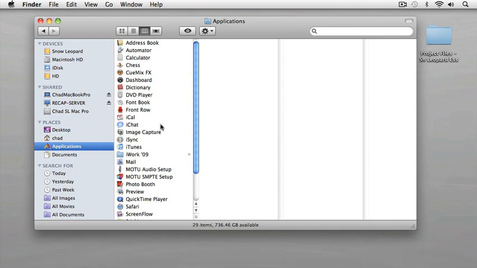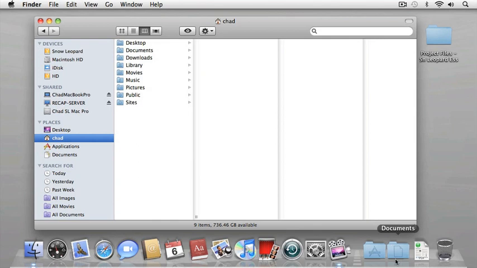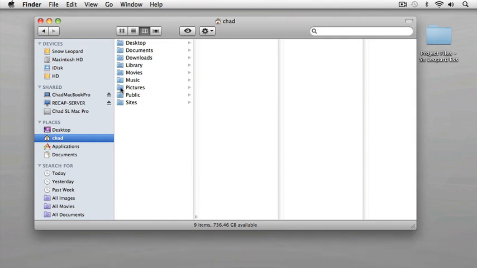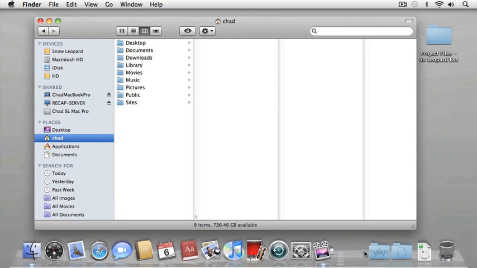We can also do this with folders. If I go to my home folder, maybe I want to add my pictures folder down here into the dock. So if I click on the pictures folder and I drag it down here, you're going to notice that the icons don't move out of the way. Okay? So you need to make sure that when you're adding a folder, that you position it on the right side of the dock.